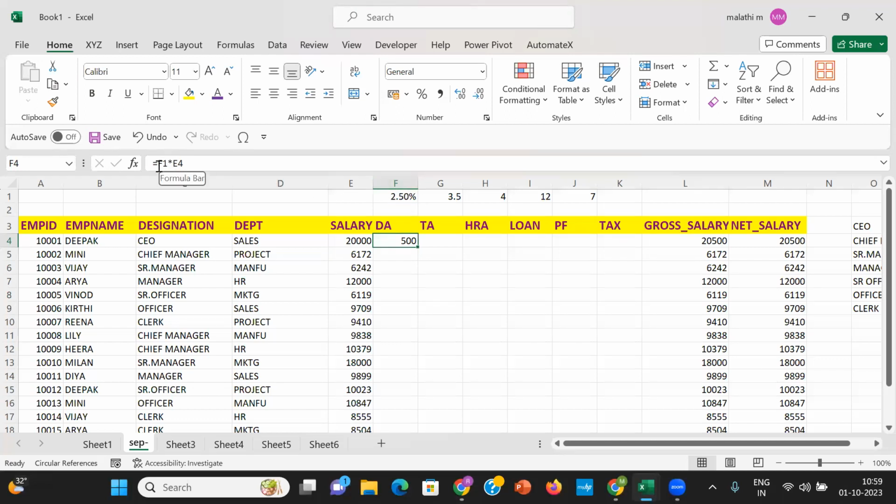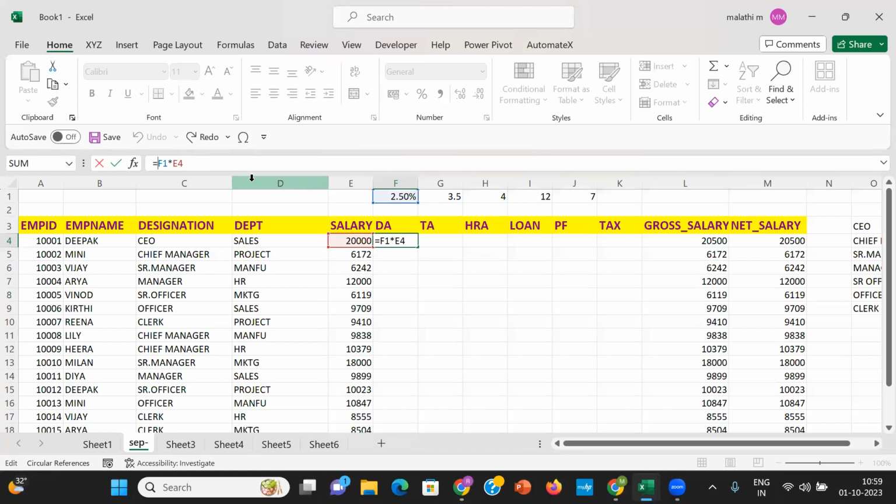So just before your F, you're going to place this dollar. So $F, when I say the F is locked, that is F column is locked, but I want to lock both. I want to lock the row as well as the column. So if you are giving dollar symbol just before F, only the F column is locked. Next time it will become F2, F3, F4, F5, F6.